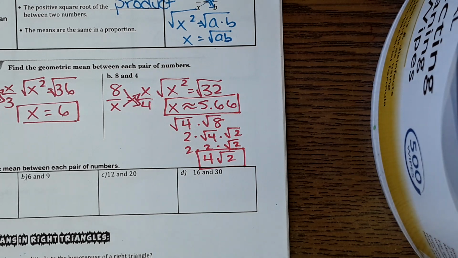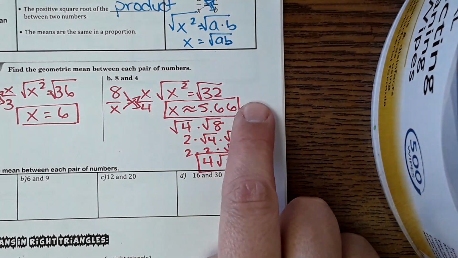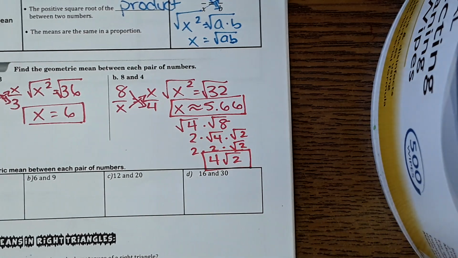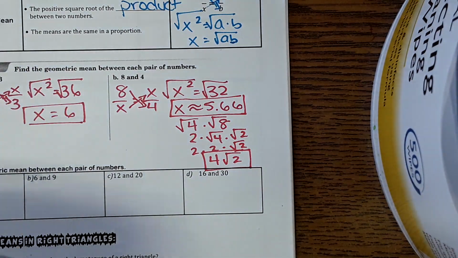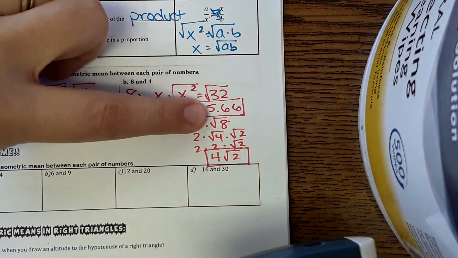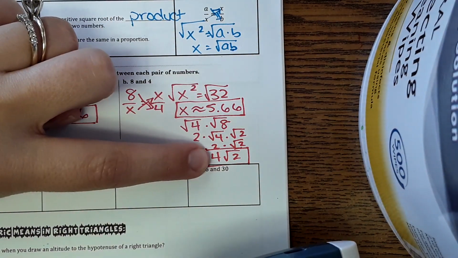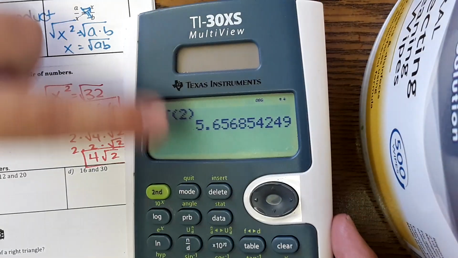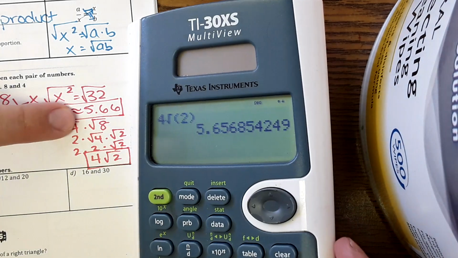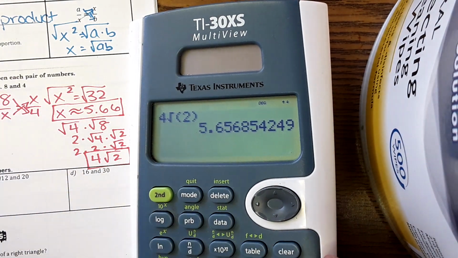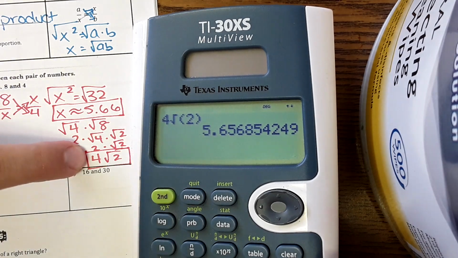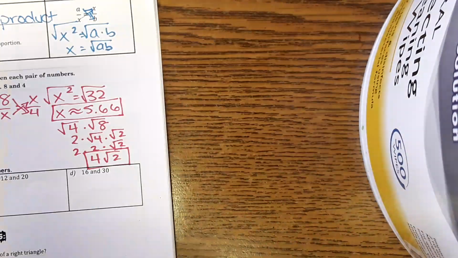This comes up on SATs too. Sometimes you'll solve something and you get a decimal, and then the answer choices look like this. I know this is what I used to do when I was in school too. If I get an answer like this and all the answer choices look like this, what I would do is just go through the answer choices and plug it in, and see what equals whatever I got. So if you get a decimal and the answer choices are like this, just plug it into the calculator and see if it matches whatever you solved for.